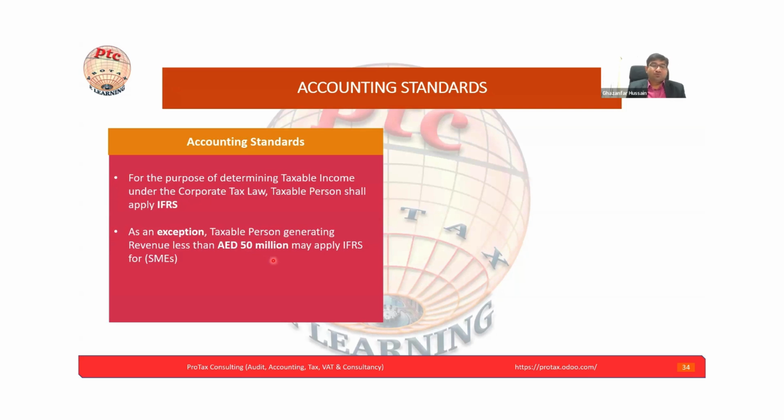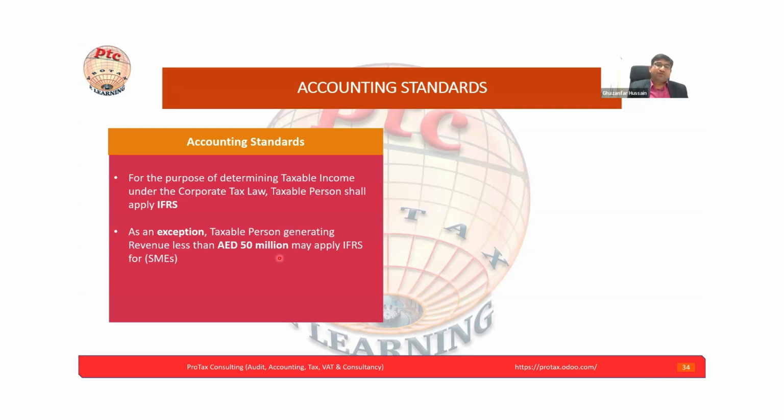Because if you go for the full IFRS and do any revaluation, like commonly we understand actuarial services or property valuation or any other, you have to take that from an approved or certified valuator. So you have to engage more professionals from that industry and take the certification from them. That is a third party service, which is an additional cost, and then you will add it into your financial statement.